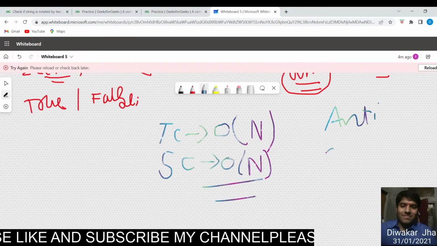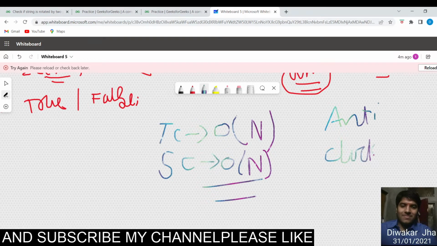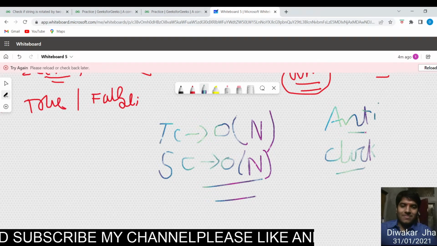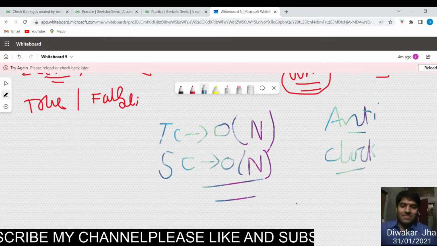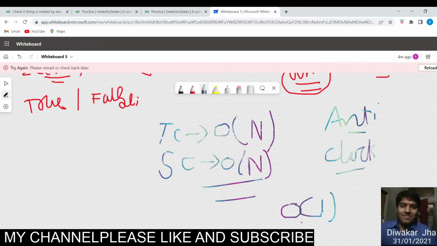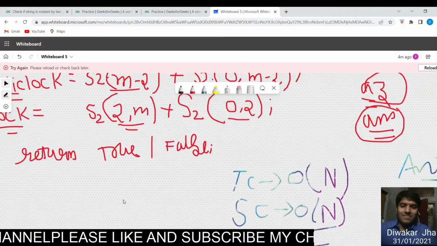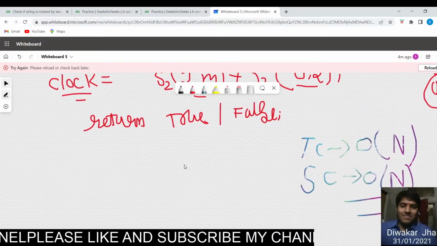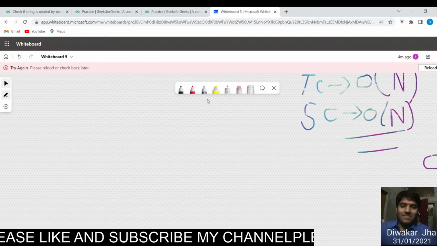That's why this approach is feasible, but it is not a very good approach. So how can we solve it in constant space? Let us discuss this approach. I hope you all understood the previous approach, but now we will solve this problem in constant space.